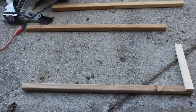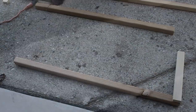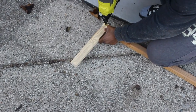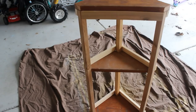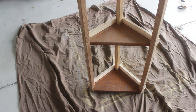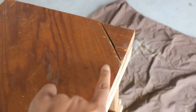For my next DIY, I had my husband build me a stand out of reclaimed wood that we already had around the house. This is just some deck wood that we used a few years back for our deck, as well as some leftover pieces from the project that I had him complete for the dining room console table. If you guys haven't checked out that video, I will link it in the cards.